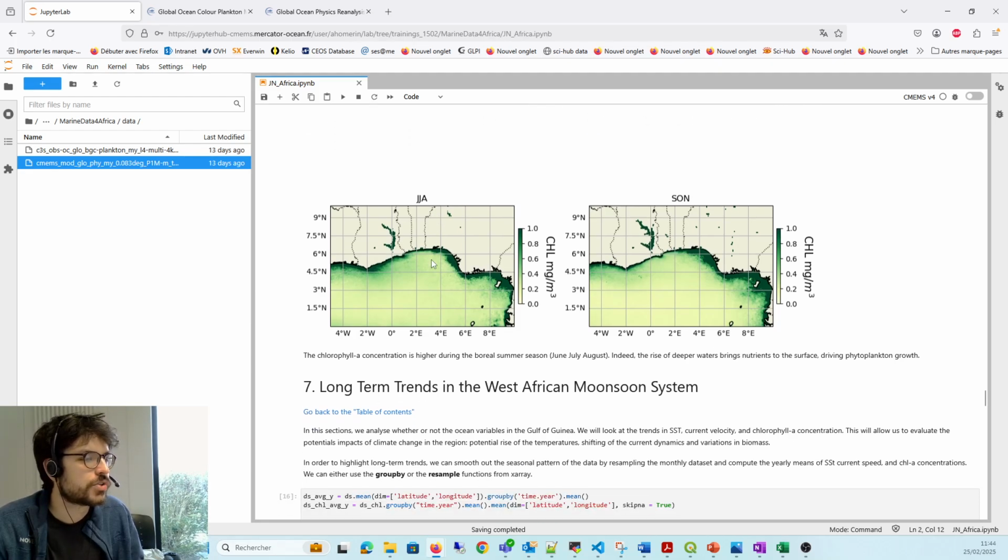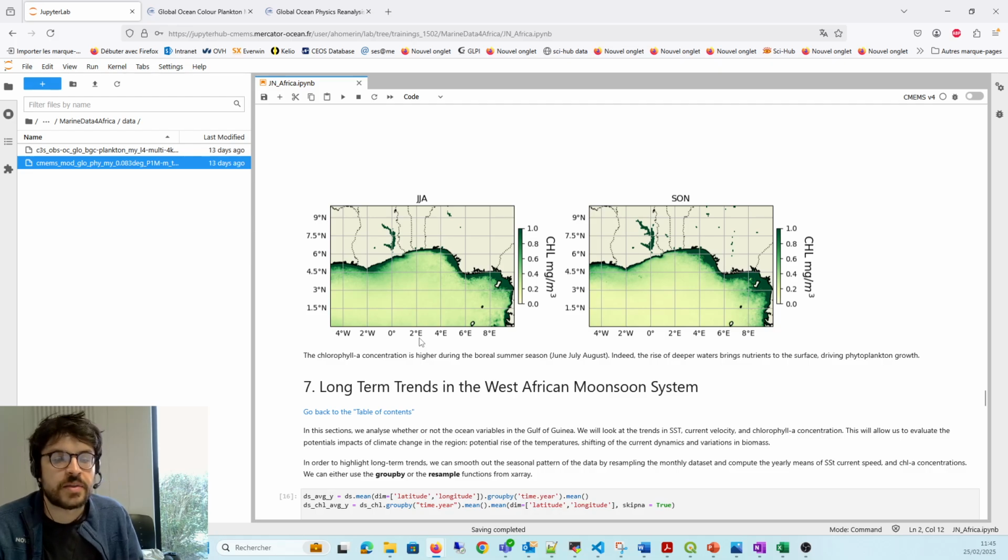Okay, so now that we have observed these classic interactions between chlorophyll, currents and temperatures in this area, let's see if we can find some long-term trends with these variables in this area. Remember, we have the sea surface temperature, the velocity of currents, and the chlorophyll A concentration.